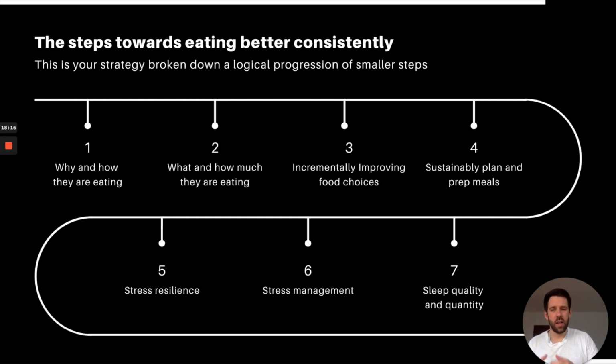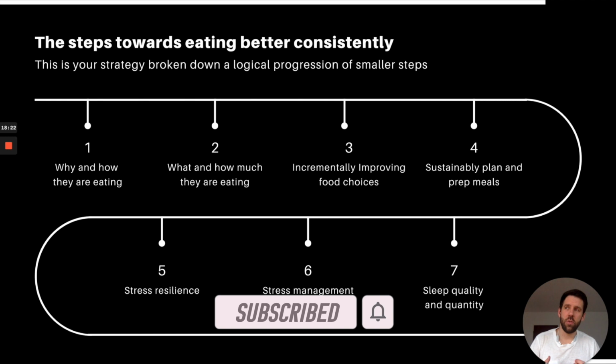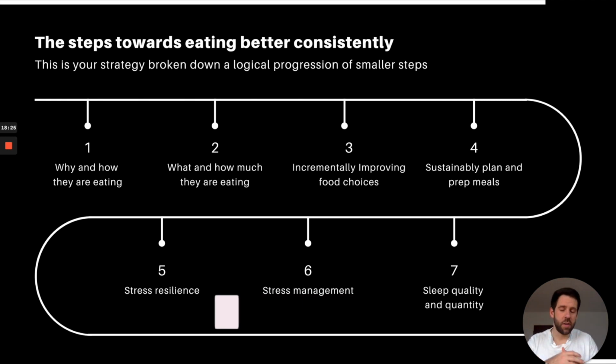And then topics like stress resilience, stress management are super important. So we don't have these issues of, oh, I need to stuff my face after a terrible day, because I'm more stress resilient and I don't need food as much to calm myself down. And also, sleep quality and quantity are some next actions to improve your training, improve your progress, to improve your mental calmness and stability, so that you can deal better with unexpected issues, with hunger, with cravings, and so on. So the overall strategy of eating better consistently can be broken down, for example, into these 7 steps.